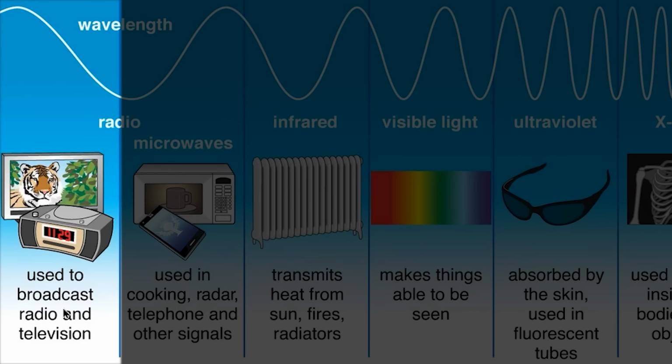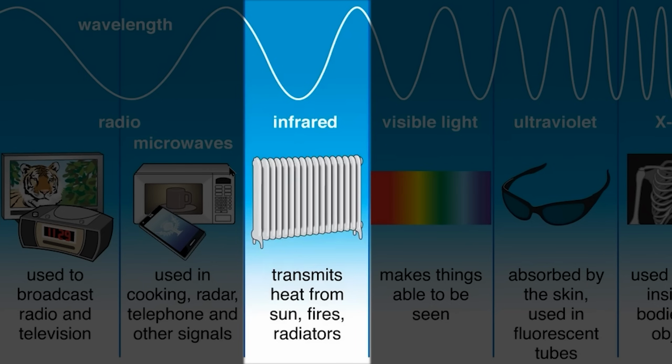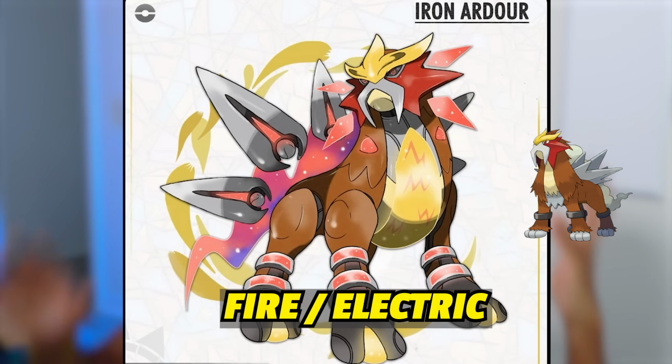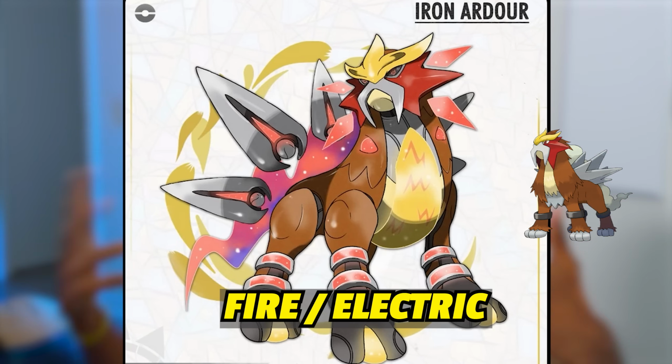With radio waves, you can broadcast signals, make phone calls, but infrared is where you make inventions like heaters, because they radiate heat. And also it's a fire electric type, which is insane. It's because he's messing with waves.